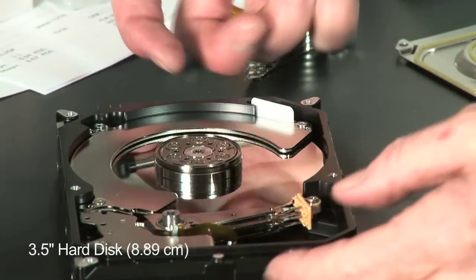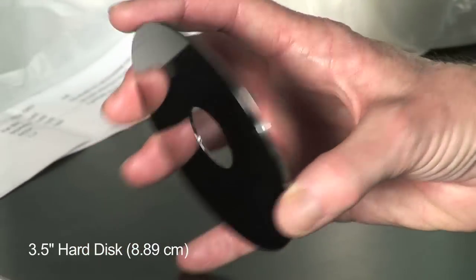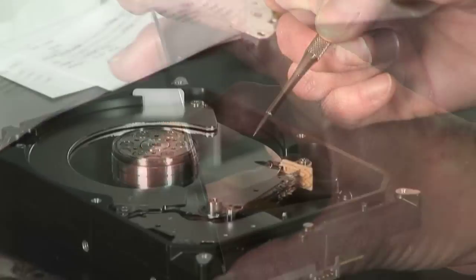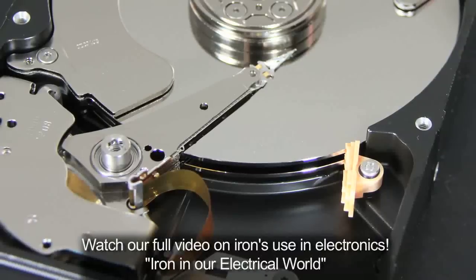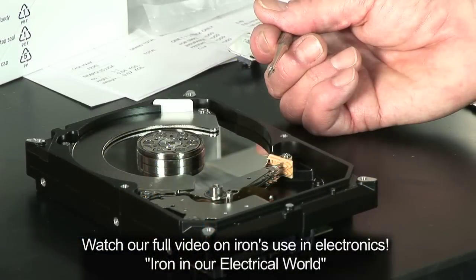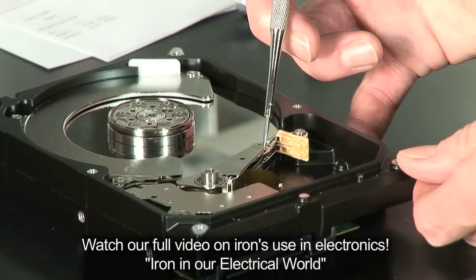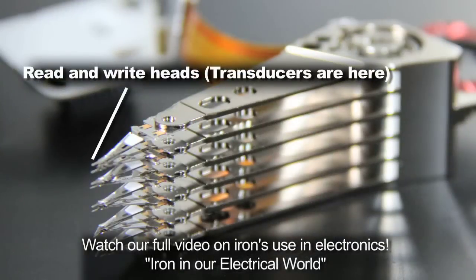A hard disk drive is so named because the heart of the matter is where the data is stored, which is on these disks, and the data is stored magnetically as ones and zeros or as magnetic bits that are oriented north or south. It is read or written, as we say, by very small transducers on heads.